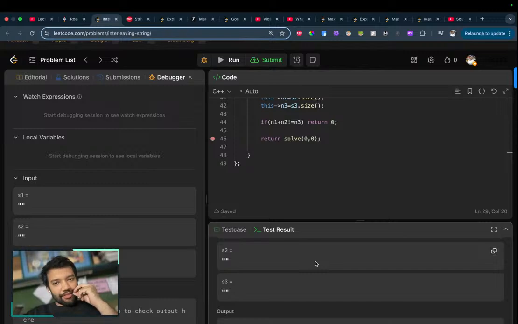How do I optimize it? I don't see any way to optimize it right now. There is no repeating problem that I see in this.